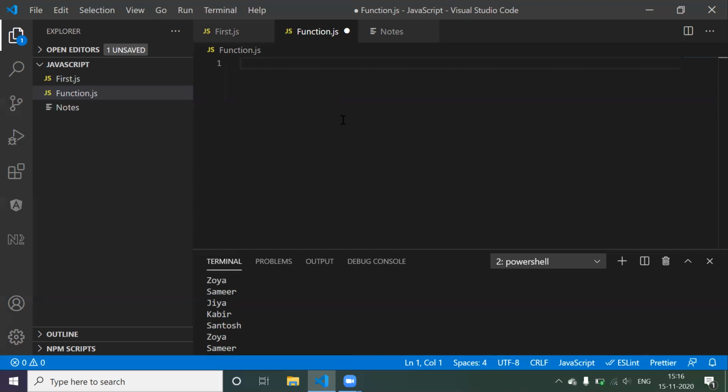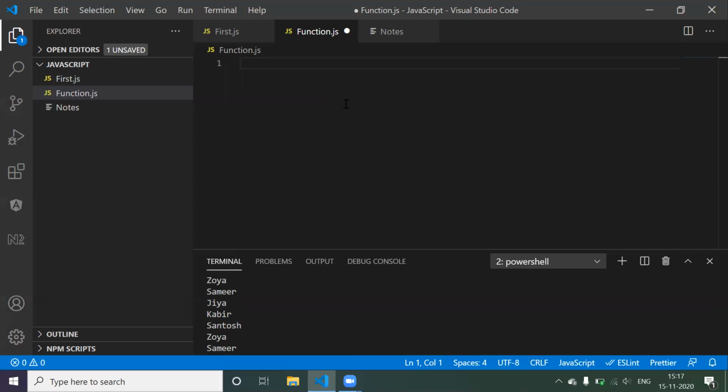So what is a function? Function is a collection of statements which is used to perform some action. So what is the action we have performed? The action of printing the names of persons, that is called an action. In the same way, function is a collection of some statements which is used to do a particular action. And why do we go for function? To reuse the code. If you wanted to achieve reusability, then you have to go with the concept called function.